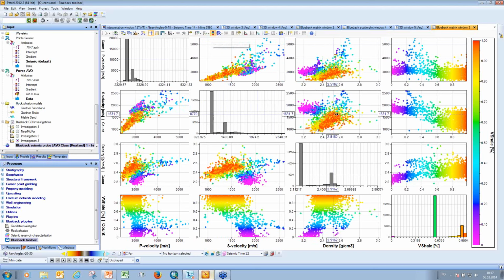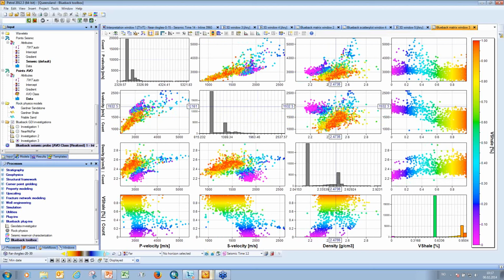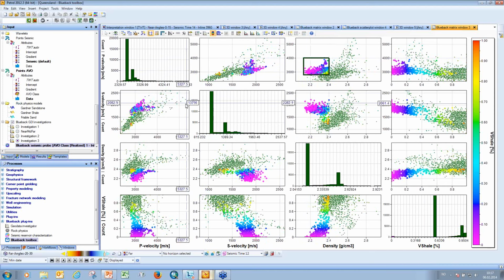So here I have almost two very consistent separation of high versus low V shale. In this window, I can add a little selection on these points, and I can see where that data resides in the other dimensions. So I can see how a specific selection of data may have different trends as I move across the different dimensions.